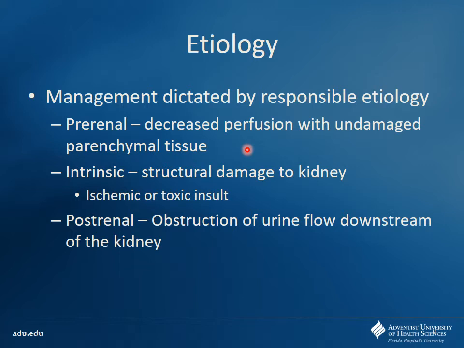So think about like you're not really able to deliver enough blood and oxygen to the kidneys itself, right? So this is where a lot of it is due to decreased perfusion. And this is an acute thing that can happen here, but generally you're going to have undamaged parenchymal tissue, right? So imagine that patient who is septic and they're hypotensive and they're not perfusing the kidneys very well. That's considered to be pre-renal. What if you had a patient who was abusing a lot of diuretics? Say they were taking loop diuretics so they wanted to lose weight, right? That depletes intravascular volume. That volume is not going to get shuttled to the kidneys like it should, and thus, again, they have a pre-renal kidney injury, okay?